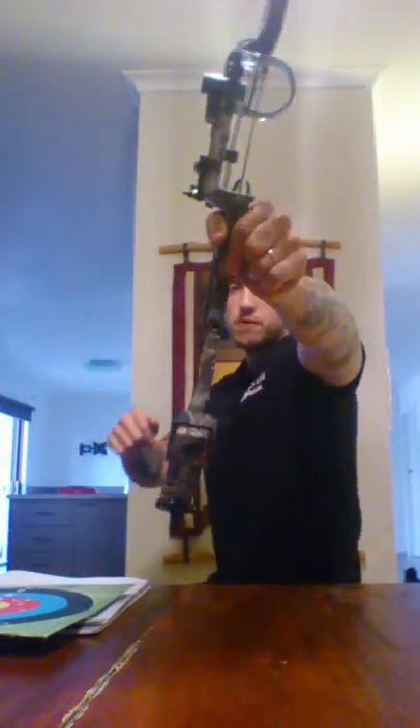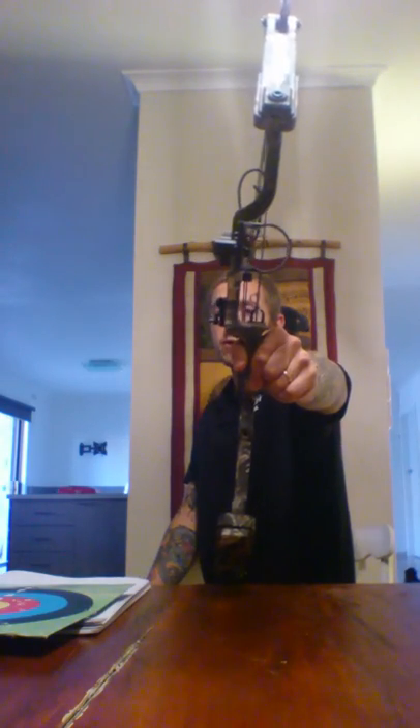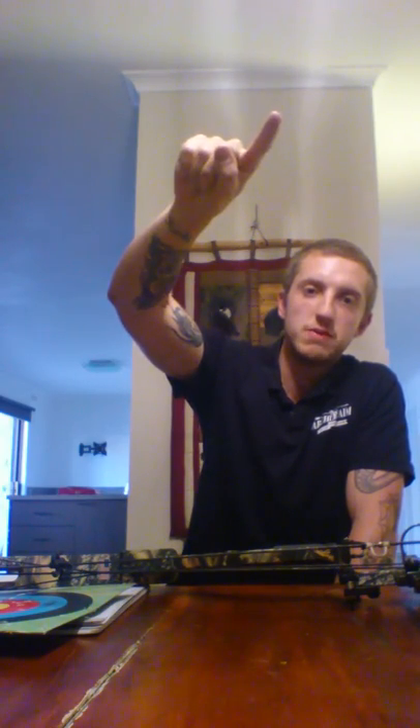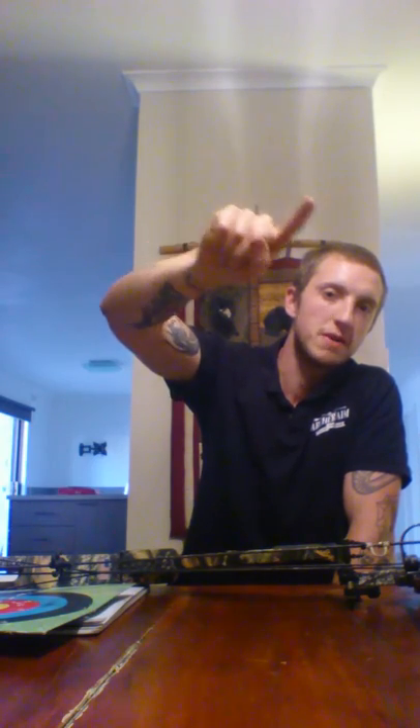So when you're at full draw, your arm is bent, your hand is at a 45-degree angle, and it comes straight back. This way you're going to avoid string burn because you've essentially made a triangle — your hand, your arm out like this, your shoulder, your back, and your bow arm all in line. The string is going to come straight past. Your arm is there and it can't hit it. First really good thing about that: no more bruises on your arm.